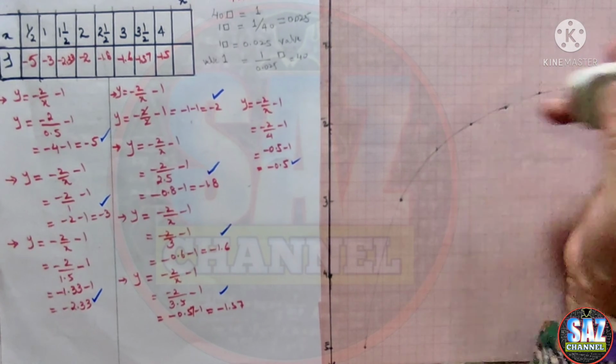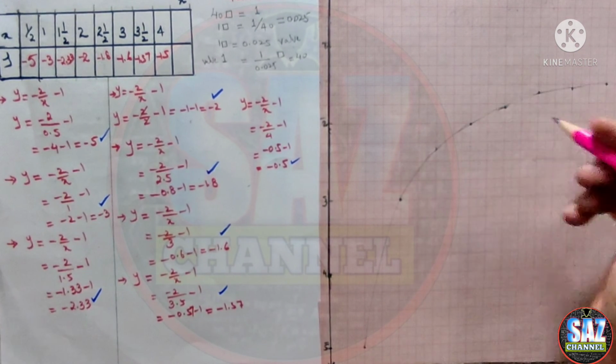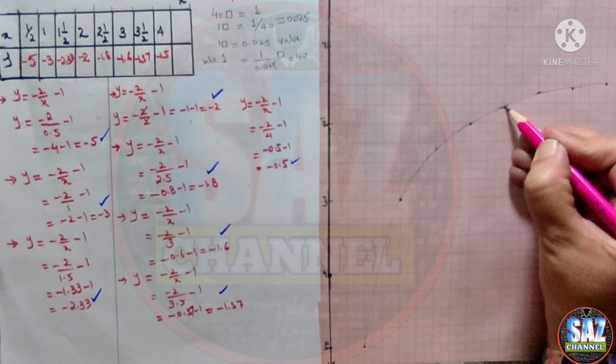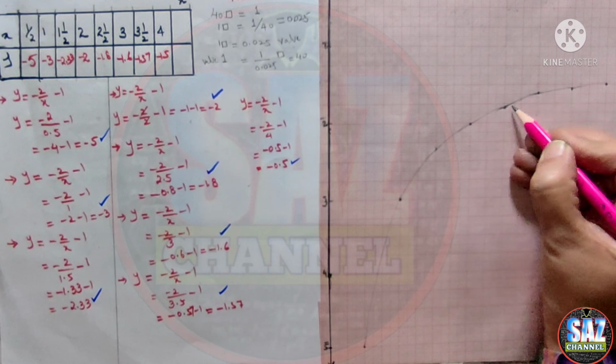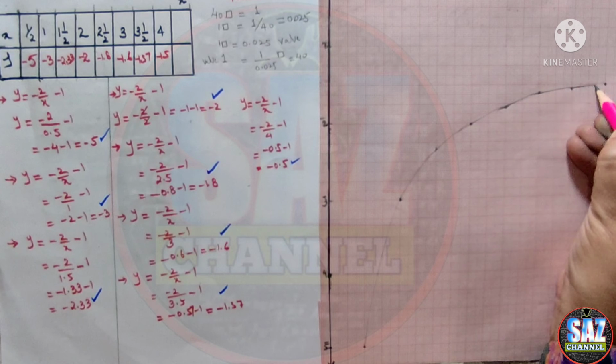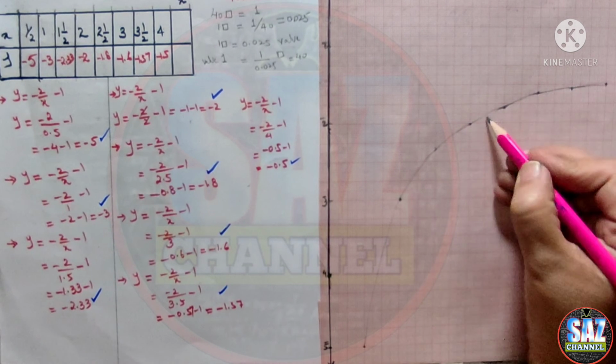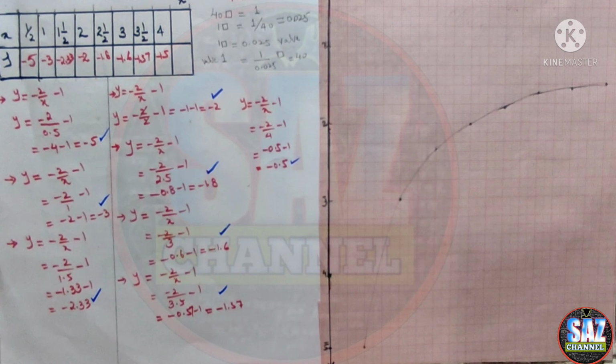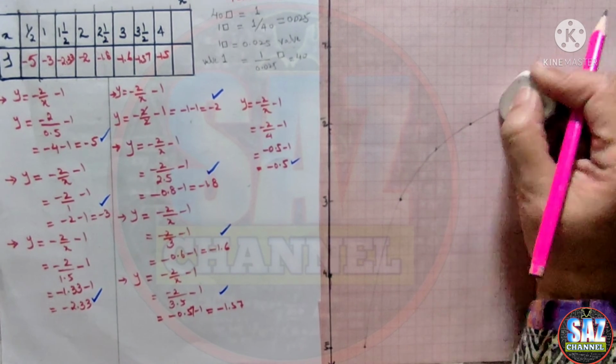Let me do my part of the graph again, because there is certain slight fluctuation, and over here as well, and over here as well. Okay, not bad at all. Let me remove this part as well.